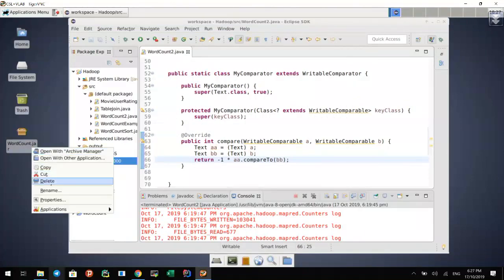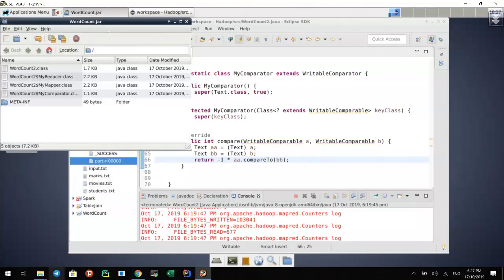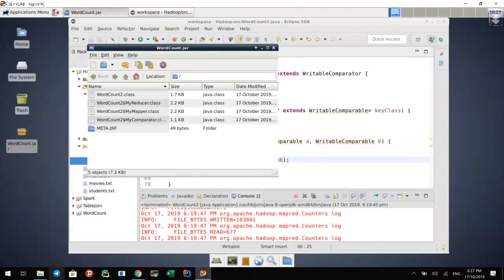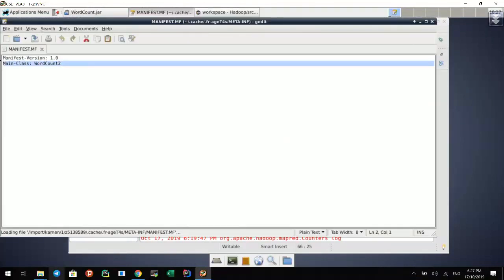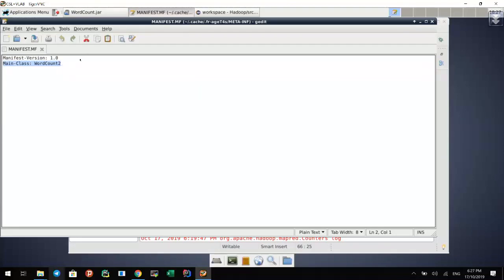This time, if I open the file and go to the META-INF, you can see that inside it we have Main-Class: WordCount2. In your case it would be the same class that you have selected.